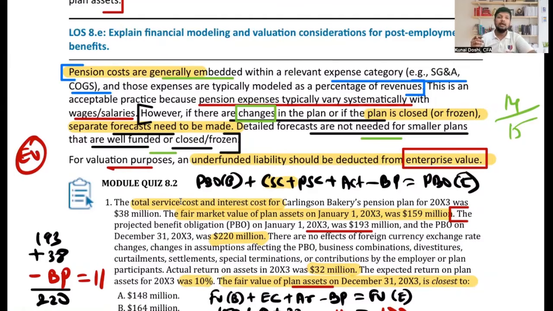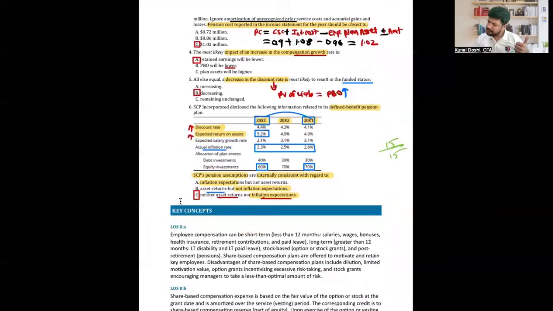All right, clear? Remember that whenever you're going to value the company, if the plan is underfunded, the company will have to put in additional money. Even though that's not a compulsory liability, it has to be considered as a liability when you're valuing the company. So whenever you value the company based on, let's say, value of equity, or any other concepts like EV, enterprise value, along with other liabilities, any underfunded status liability also needs to be adjusted. Clear, everyone? Perfect.